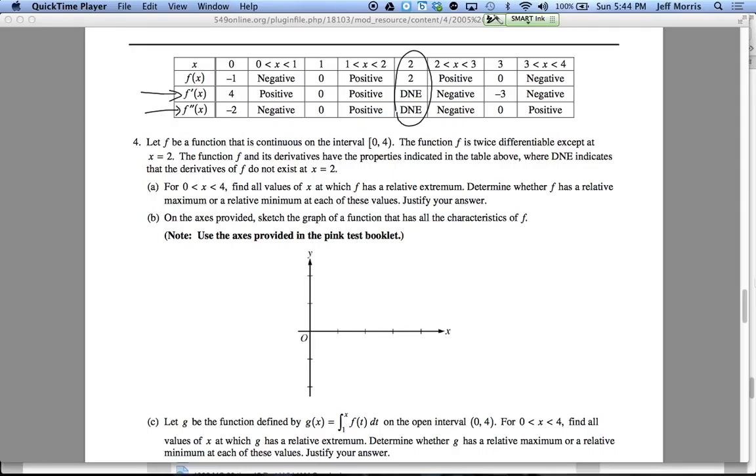Do we know that they're critical values because they equal 0 or DNE, or is it 0, 1, and 3? You know the critical values for the first derivative are 1 because it's 0, and 2 because it's undefined, and 3 is not a critical value for a first derivative. Okay, so you look at the value and just find if it's 0. So 3 we wouldn't even consider anyway, would we? No. Because 3 is not a critical value for the first derivative, so 3 wouldn't even have been a relative max or min. Even if it would have been from negative to positive, I didn't even pay attention to that. I could have possibly got that wrong because I didn't look.